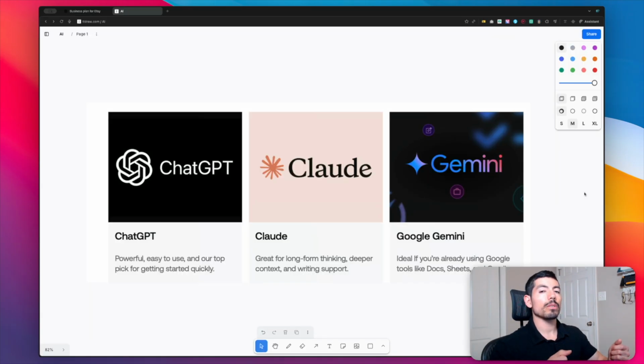Okay, so the first step here is of course to choose your large language model. This is not something to get caught up in at this point. Any one of the big three here will work really well. If you're first starting out, I would recommend using ChatGPT. This is the one thing that beginners get caught up with a lot, is there's all these tools, I don't know what to use, and don't worry about that.